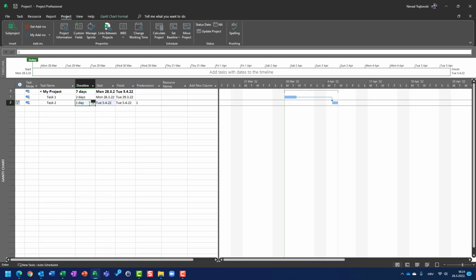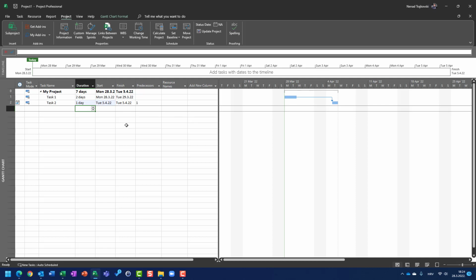So here, okay, if I extend duration, start date will be moved in the past, so to start earlier. But if I make this duration shorter, the finish date will not be moved.